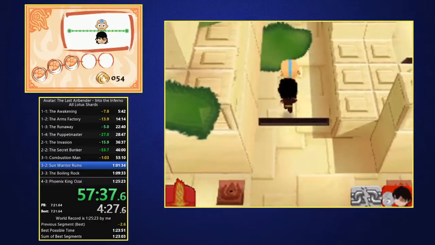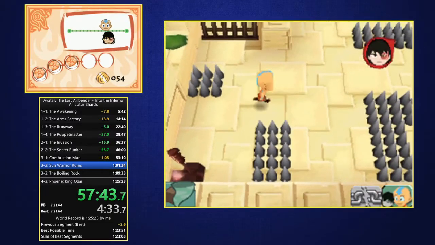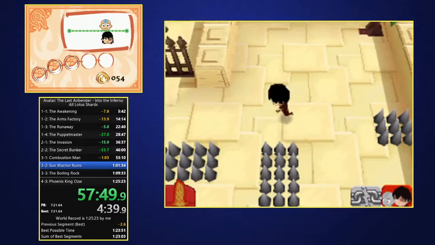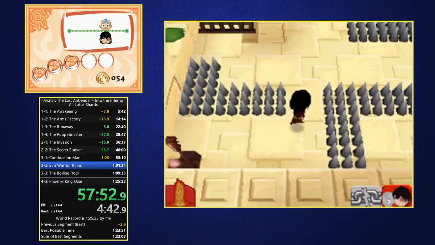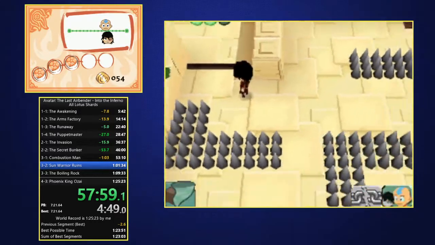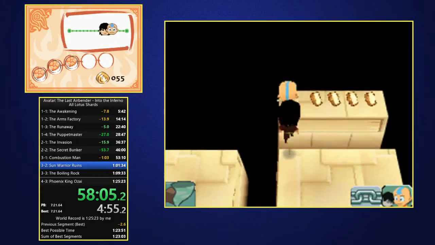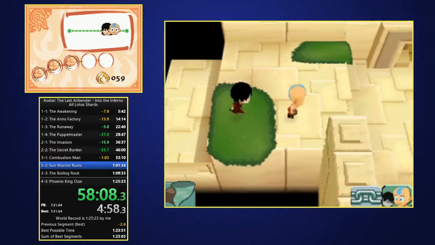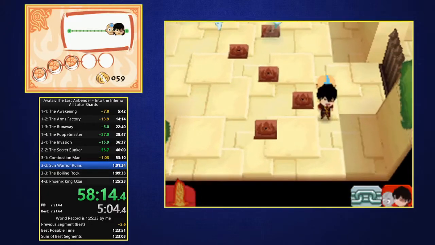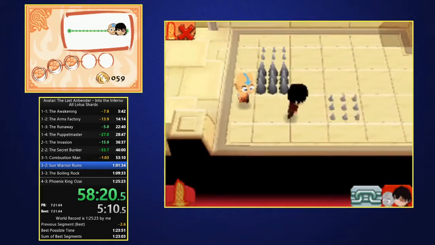So once someone crosses this gate, it will stay open forever, so I just let Aang pass through right there. Wait, I did that wrong. What am I doing? There we go. Got my brain a little twisted there. I did them in the wrong order. We'll be fine on coins, I believe. Yeah, I think I changed that. There we go. Owie.